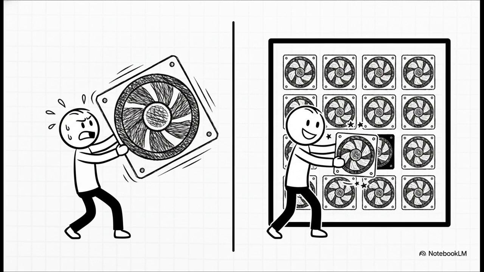In a fan wall, if one single fan goes down, the rest simply pick up the slack. The system keeps running. Second, efficiency. The entire array intelligently ramps up and down based precisely on the building's demand. And third, maintenance. Let's be real, replacing a small, modular fan is vastly easier, safer, and cheaper than trying to hoist out a gigantic, incredibly heavy piece of machinery. This grid approach is exactly why fan walls are completely dominating mission-critical facilities where uptime is absolutely everything.